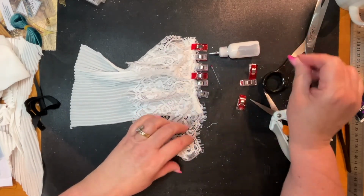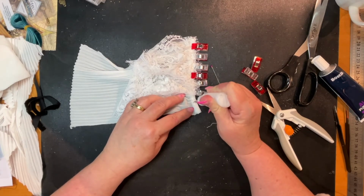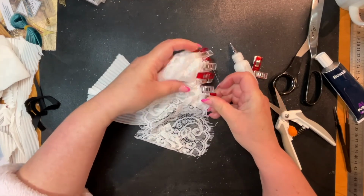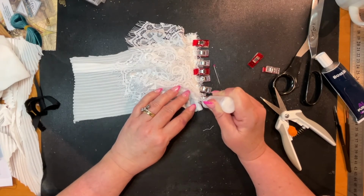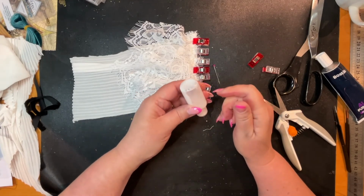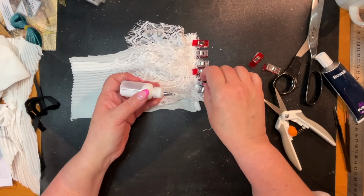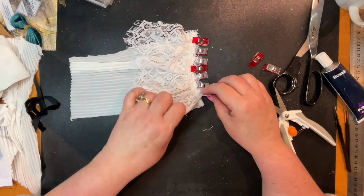Right, folks, so what I'm doing is I'm just putting a good bit of glue on there, and then I'm just taking it and putting a fold in there, a fold or a squish or whatever you feel like doing, and then I'm clamping it down just to squish the glue in the material, because the material's porous. So you need to kind of squish it together so it can grab. And let me just pour out the last of this. Whoops. Okay, and then the last one.